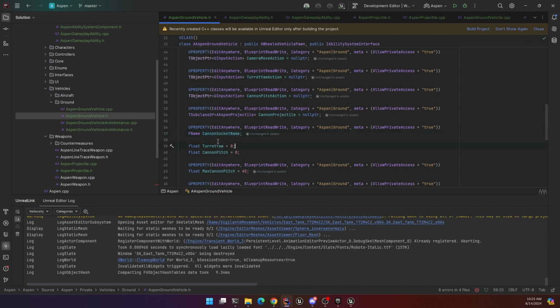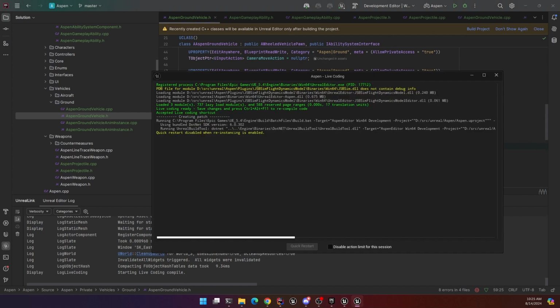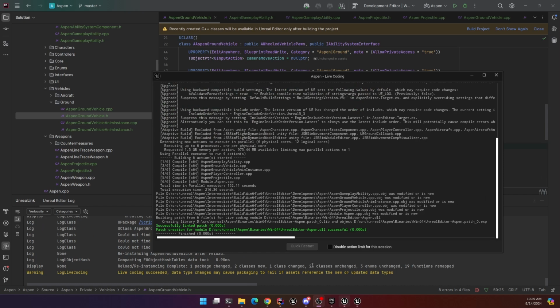Okay, so now that I have those two, I'm going to go ahead and compile this. And I'll pause while I wait for that to finish. Okay, build was successful.